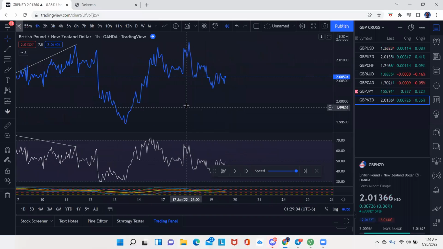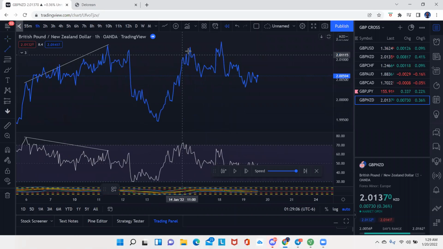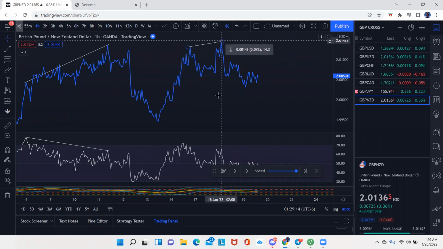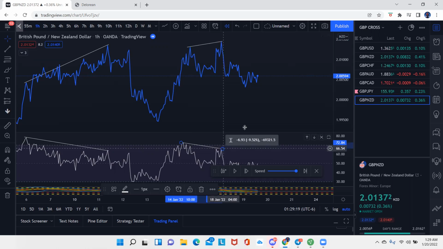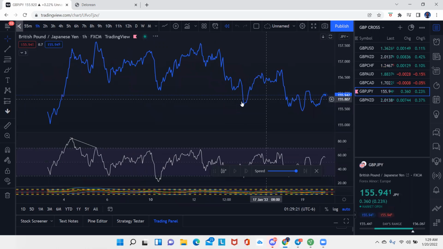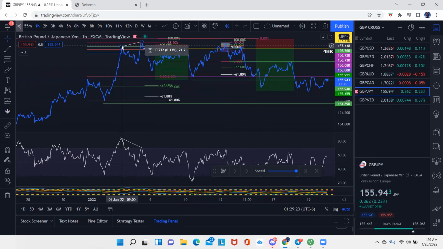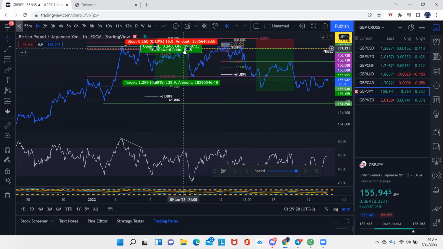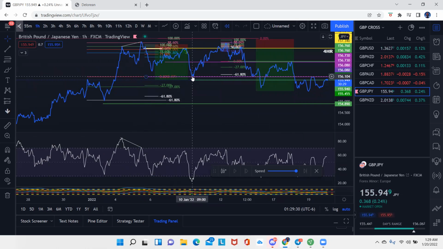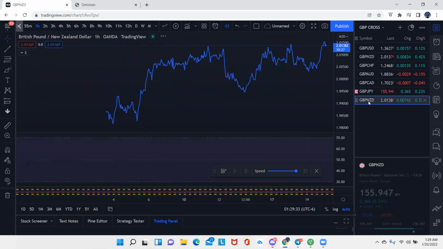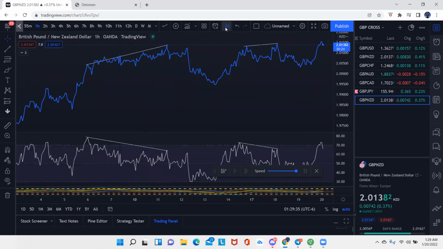Now, once again, right, there's divergence. Like I said, another example of why I took this trade, because once again, I saw divergence. So notice how, in this instance, the market is going up, right? But in this instance, the market is going down. So once again, if I go to GBP JPY, I still have it marked up. See how this is going up and this is going down? That's why we caught such a good move and we made profit. So like I said, it's going to work out in some situations. In other situations, the market is just going to be like, I don't want you to make no money today. And you just got to be okay with it.